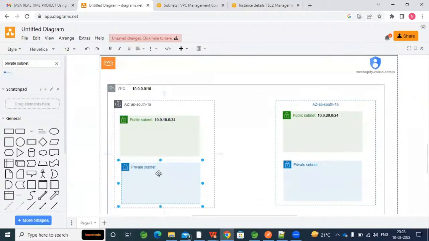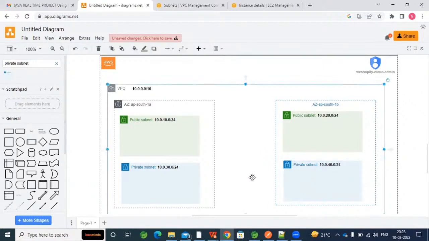So private subnet 1 IP range is 10.0.30 and then the other private subnet IP range is 10.0.40.